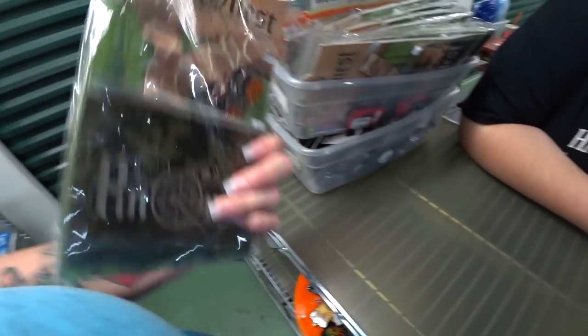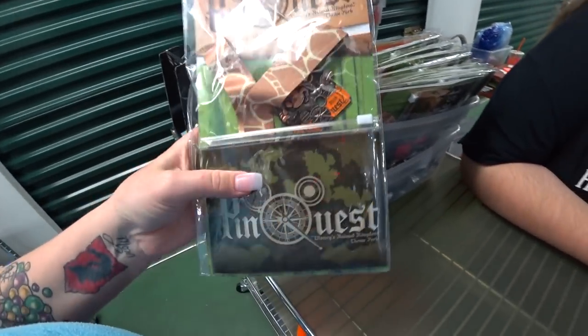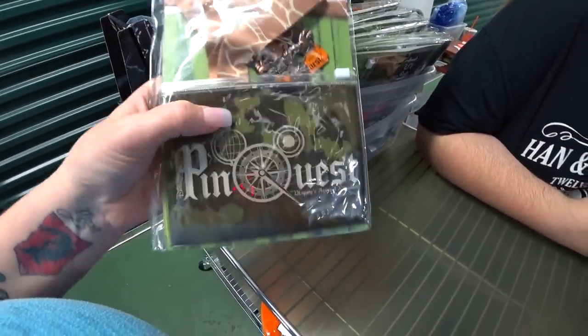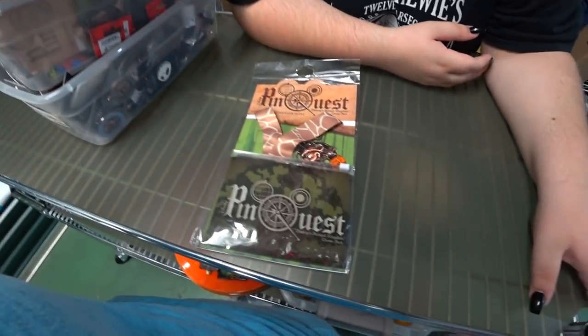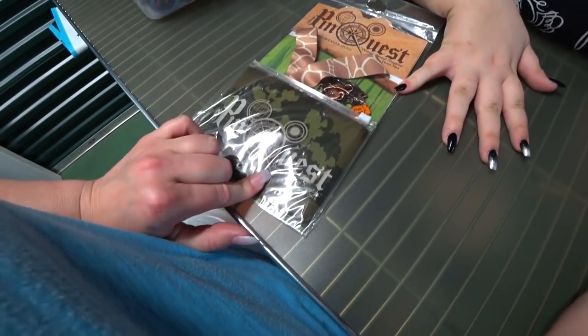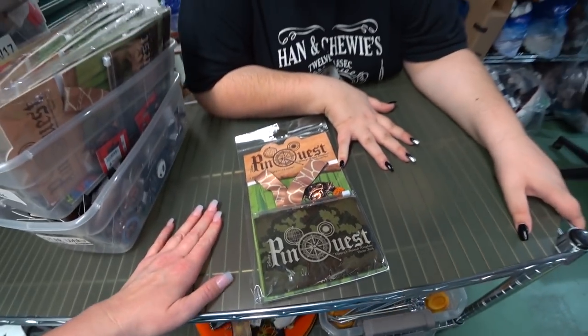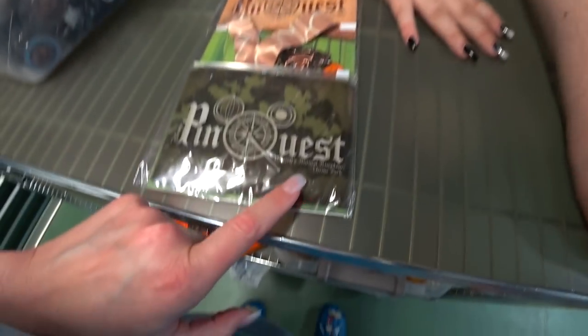Now, why this is extra cool, besides you get this cool map, and you can do this at Disney at the park: you get a map, a lanyard pouch, a lanyard, and a lanyard medal for $6.99. And lanyard medals are like $12 by themselves. If you want to collect the entire collection of the pins that go with each location on the map, we also have all of the pins that go to each location. That's really cool. Oh yeah, look here, it says Animal Kingdom.